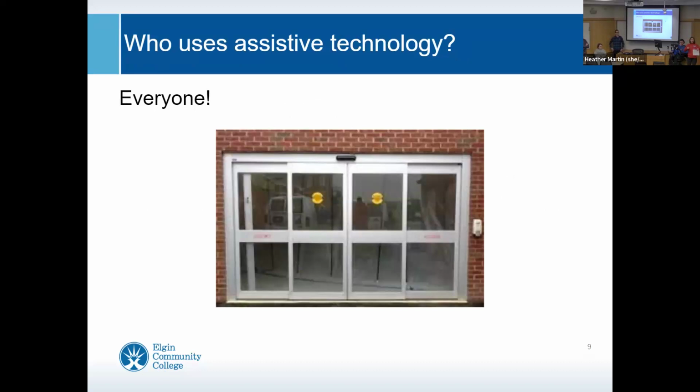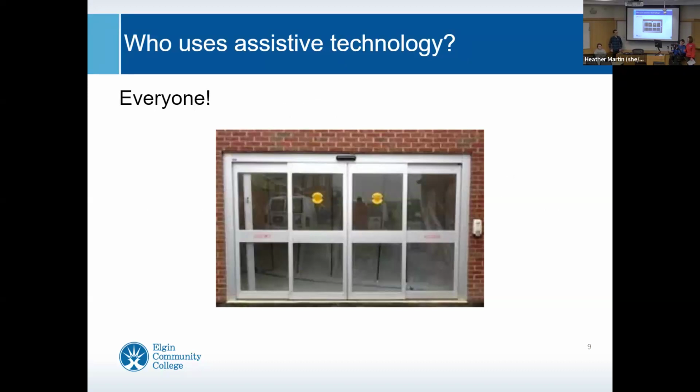When you are shopping and you've got your shopping cart, you've got a baby stroller, you use a walker, you use a wheelchair, or your hands are full, you've got your grocery bag, and you don't want to be trying to open up that door at the same time that you are navigating through those doors with your shopping bags. That's an accessible feature in our environment that helps everyone.